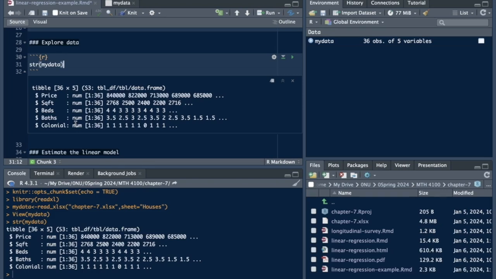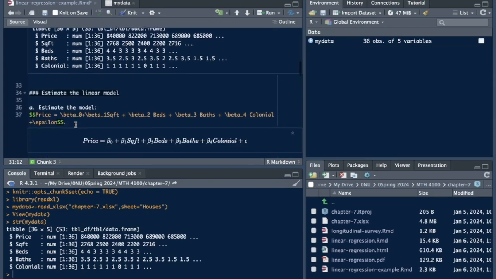When you do linear regression, if you see something like a character, you have to do a transformation, as we did in chapter 2. Change it to numeric using one of the three methods. It depends on the variable. If it's nominal, if it's ordinal, or if you have to do a dummy variable like this one, colonial, it was maybe yes or no. Then we change it to 1, 0, because 1 is colonial, 0 is not colonial. This is a binary variable.